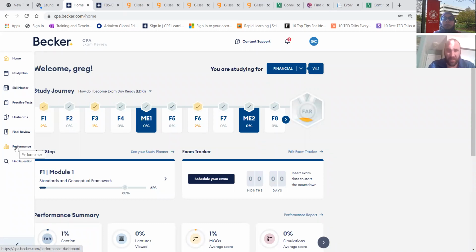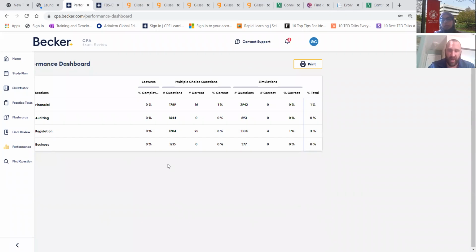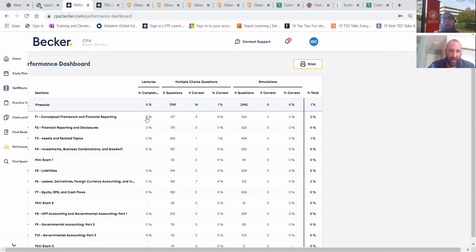Then you have your performance dashboard. This is pretty important here, actually, because some schools require, or some students actually want to know, where they're at. This dashboard shows an overview of where you're at on everything. You can break it down into the sections and see your scores, number correct, attempts, all that kind of good stuff. This is important if you're trying to work with a professor or an advisor and dive into where your strengths and weaknesses are. A lot of analytical tools here.